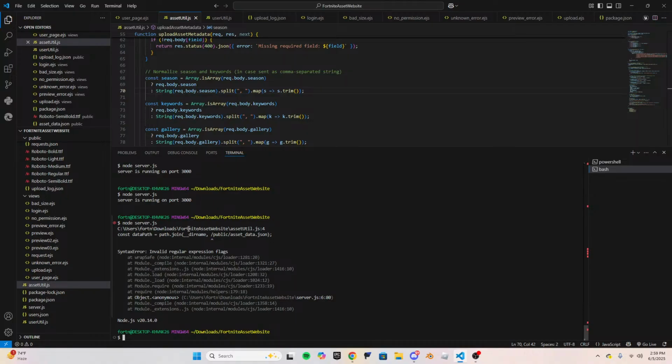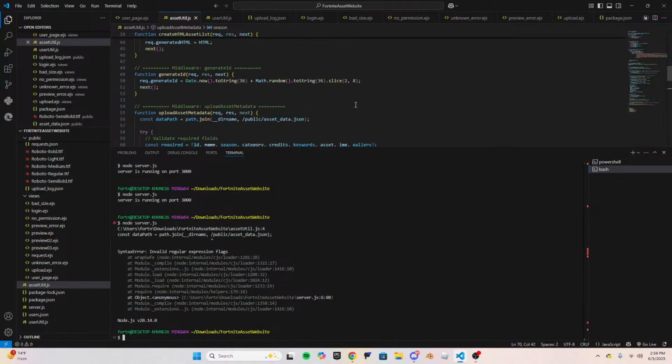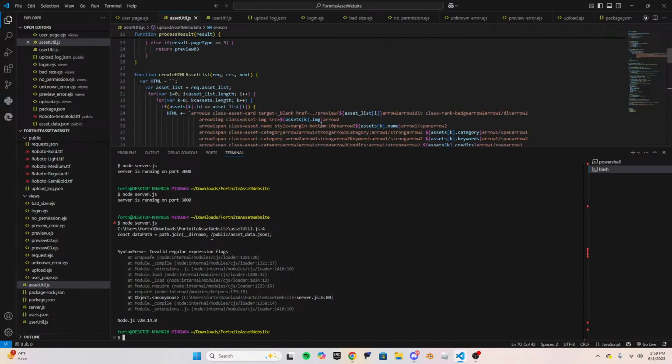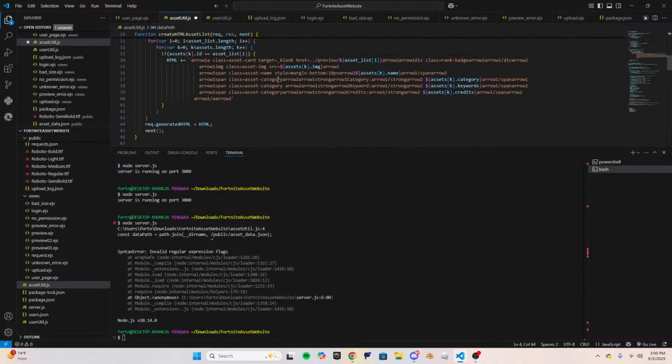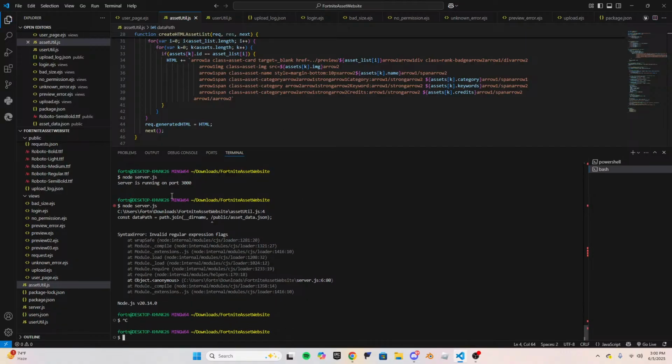Invalid expression flags? What? Where? Oh. Whoops. Because I got rid of those quotes too. So let's see what else completely breaks because of the quotes being gone. Okay, hopefully nothing else breaks.